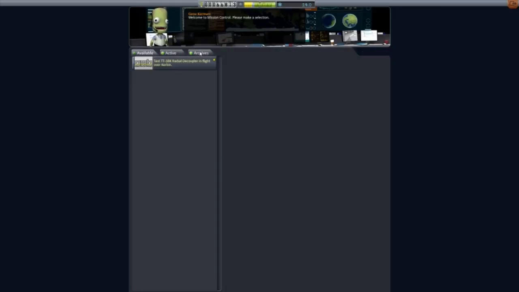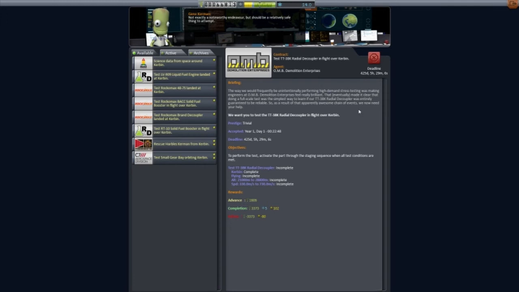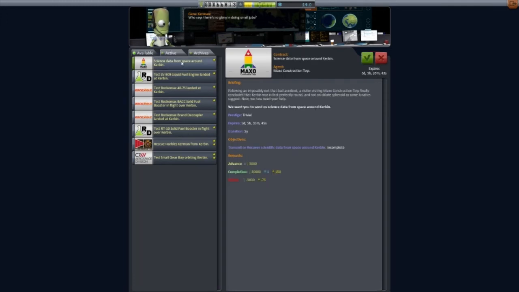Oh, hey, contracts. We do still have this damn contract. Yeah, screw you, buddy. I should have completed the damn thing. Well, I guess we're on Kerbin, so that's technically complete. Yeah, whatever. Science data from space around Kerbin.